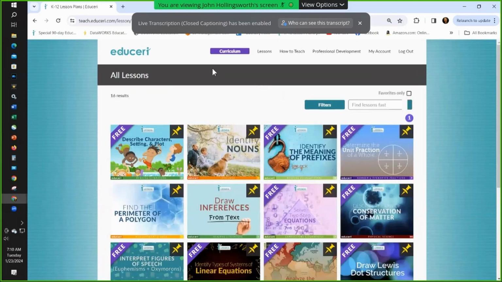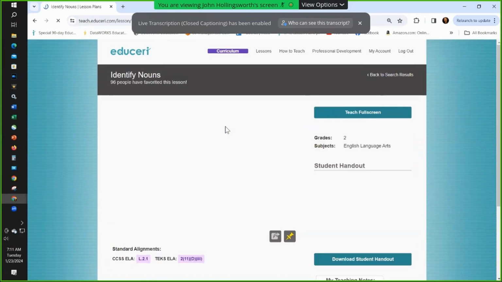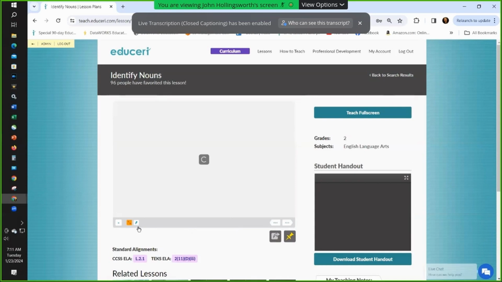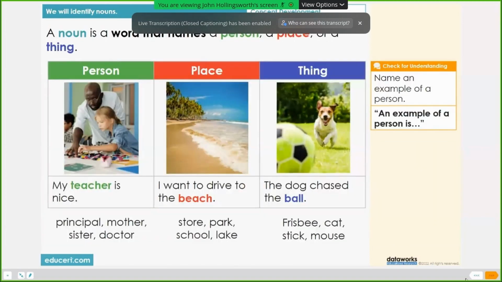And let's go back here. This is edusary.com. We have almost 3,000 lessons online. I've picked 16 to look at today. If we're going to do a lesson on nouns, I know this is a very easy lesson, but the concept still applies. We have an objective, connector, here it is right here. I said we should have a written definition. A noun is a word that names a person, a place, or a thing. This needs to be on the board for students to read. They could even be highlighting person, place, or thing on their copy.